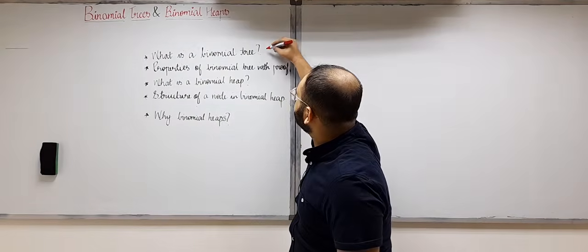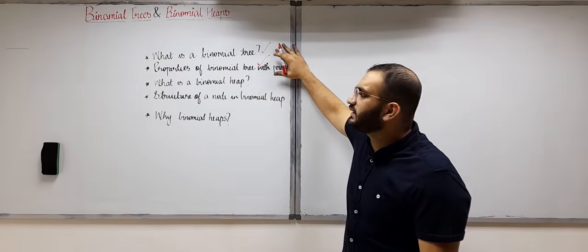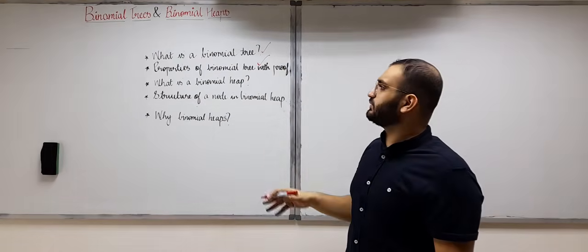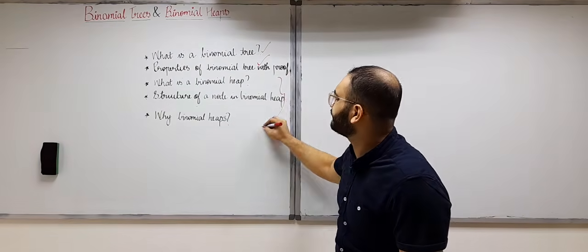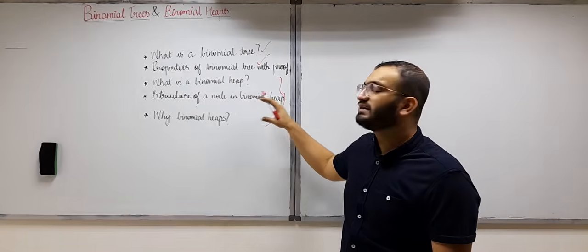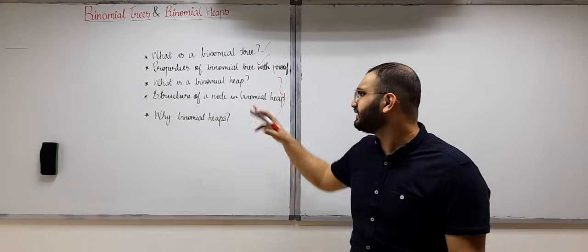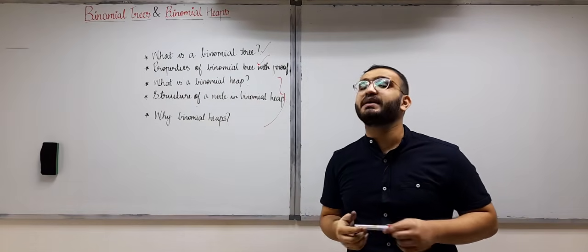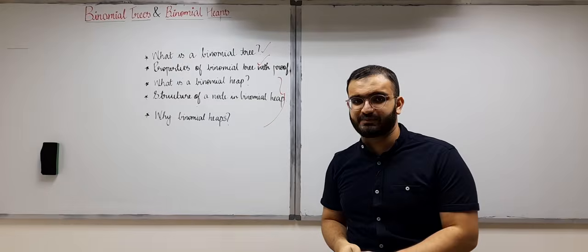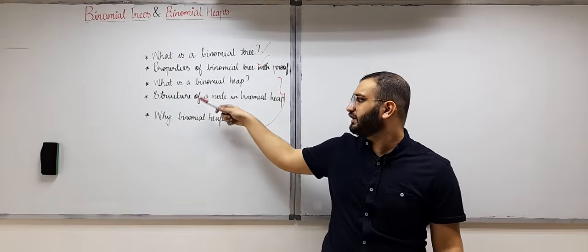So now we have covered this and this. We have learned what a binomial tree is, and we have also learned the properties of binomial trees and proved them. In the next video, we will learn these three things: what a binomial heap is, and what a node in a binomial heap looks like. Then finally, what is the advantage of binomial heap over binary heap, and sometimes even over leftist heap. So see you in the next video, where we will learn these three topics: 1, 2, 3.